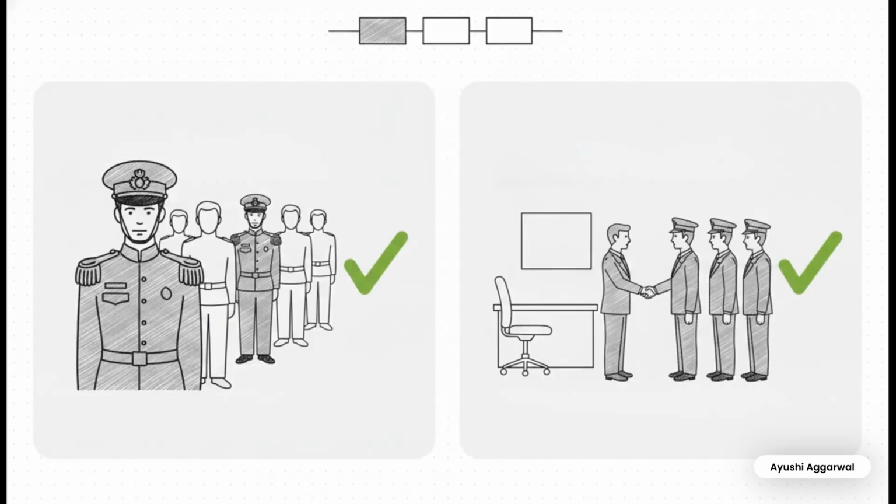Now let's look at the compound noun trick. What's the plural of brother-in-law? Brother-in-laws? Galat. The rule here is that the plural form is always attached to the chief word, the main word, not just tacked on to the end. So here, brother is the chief word. Isliye, the plural is brothers-in-law. And similarly, commander-in-chief becomes commanders-in-chief.